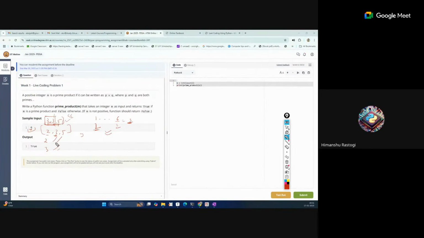Yes, Srishti raised her hand in between. Srishti? Hello, sir. Sir, first, can we take the factors of 6? The number we have been given is 6, and we have to calculate all factors of it. Then we can check if those factors are prime or not, and then we check their products. Can we do it like this?